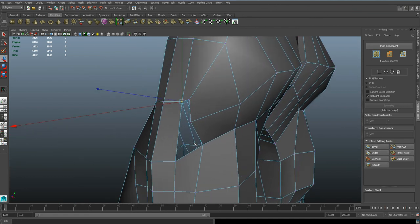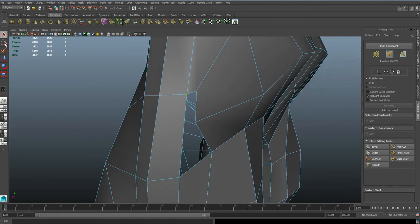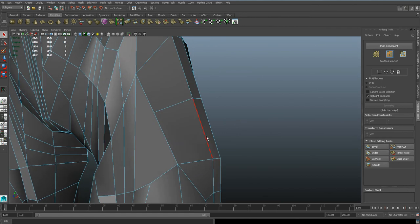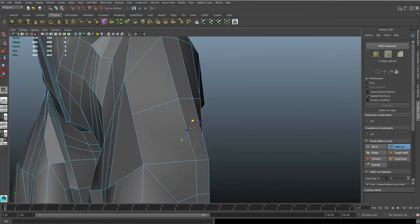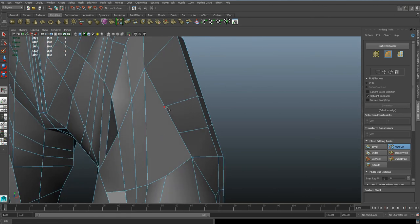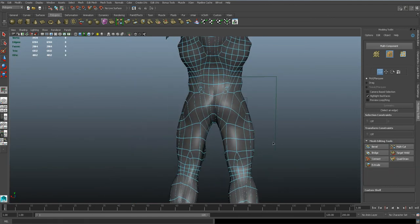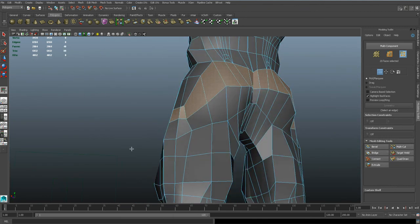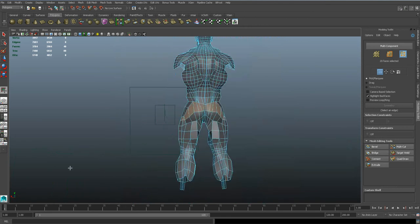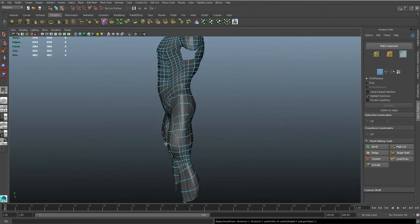But then we still have this problem here. This is a little bit more annoying. So let's fill this hole real quick. Ideally we need another edge loop here, which is fine, as long as we can end it somewhere. We could just grab this one here and do it like that. This is not perfect at all, because this is a giant spiral thing, so let's see where it ends up, just for shits and giggles. Could be worse, I suppose. It's not disgustingly bad, it's just bad, but okay.